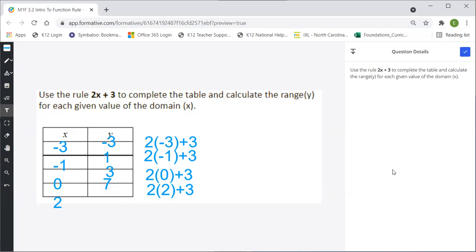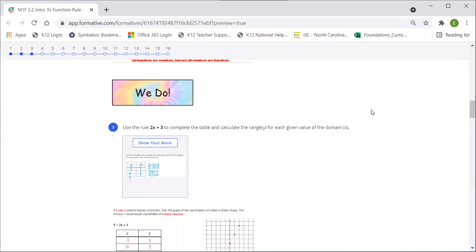So when you're filling out a table, you can pick out your x values. If they give them to you, you use those ones. But if not, you can pick out your x values because remember, that's your independent variable. It doesn't matter which x values you use. That is up to your discretion. But your y values have to be those certain numbers because you plug those x values in. So you don't get to choose your y values because those are your dependent variables.